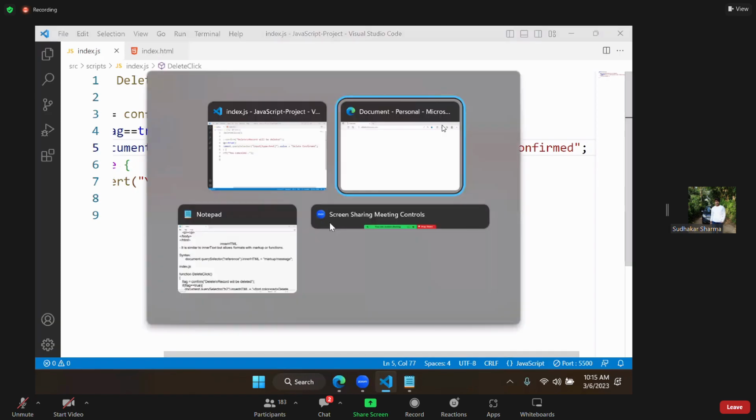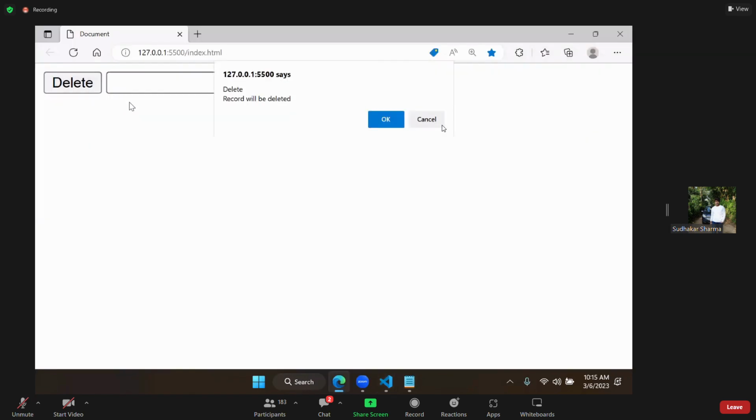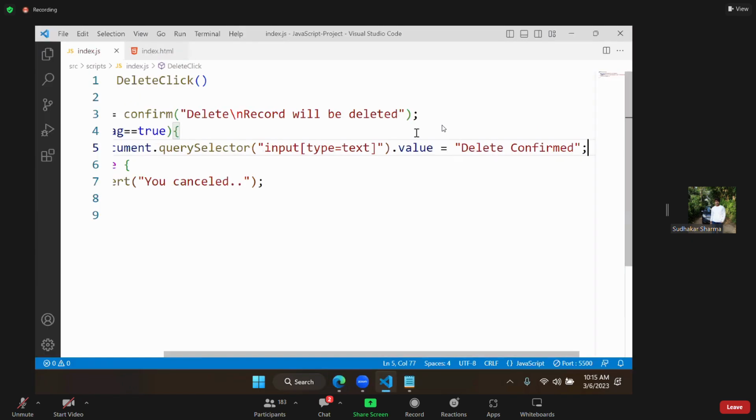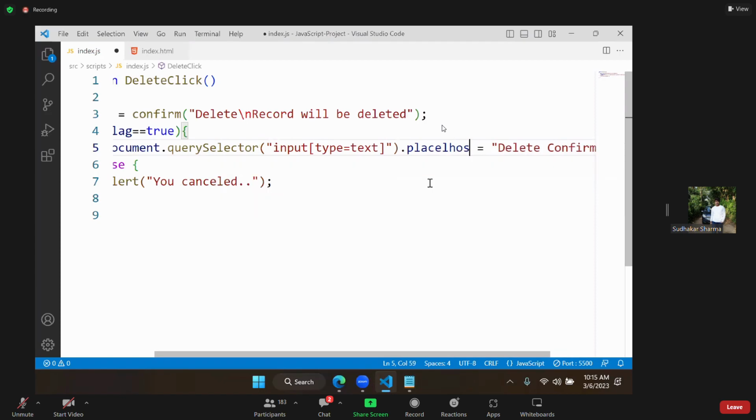Now observe here, I click on delete. I say OK. Then delete confirmed will be inside that as value. We can put it as value, or we can even put it as placeholder. Am I right? You know, placeholder is also a property of a text box, right? Placeholder.